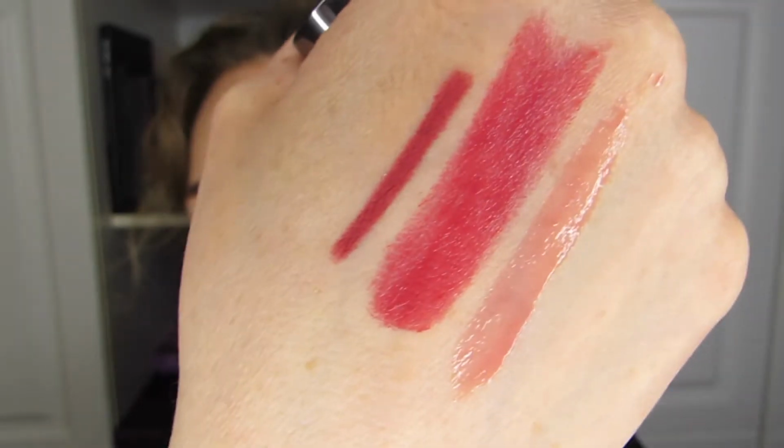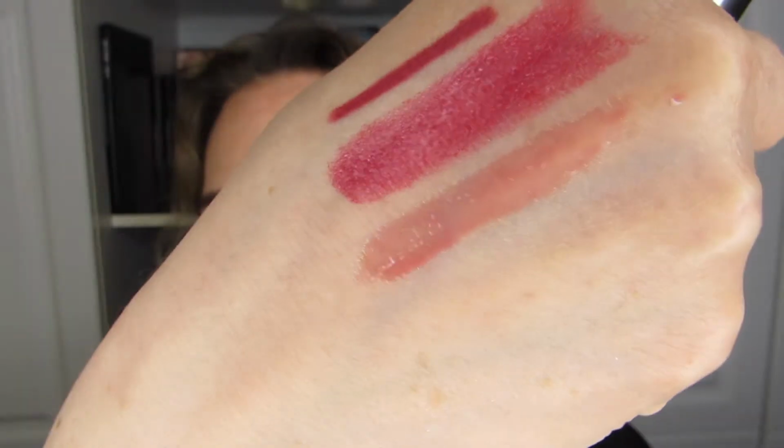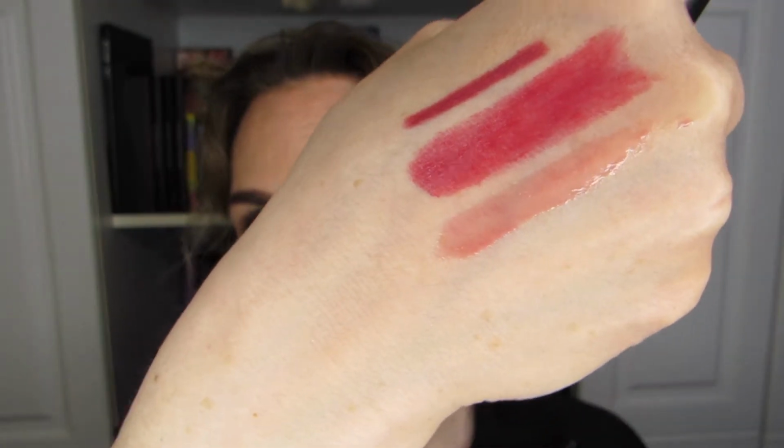And that is the trio of products for this Berries collection. What do they call this one? The Sweet Berry collection. So again, lipstick, lip gloss, and lip liner. And I am pretty happy with all 3 of those. And I did pick up a second one of these sets. I'm going to show you that one as well. And this one is called the Coral collection. So very different from the Berries collection. And this particular set I'm not going to swatch, but I will show you the products.